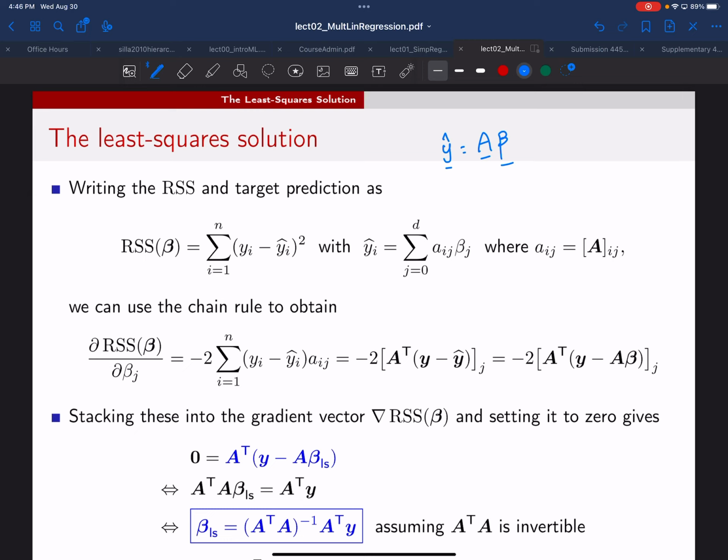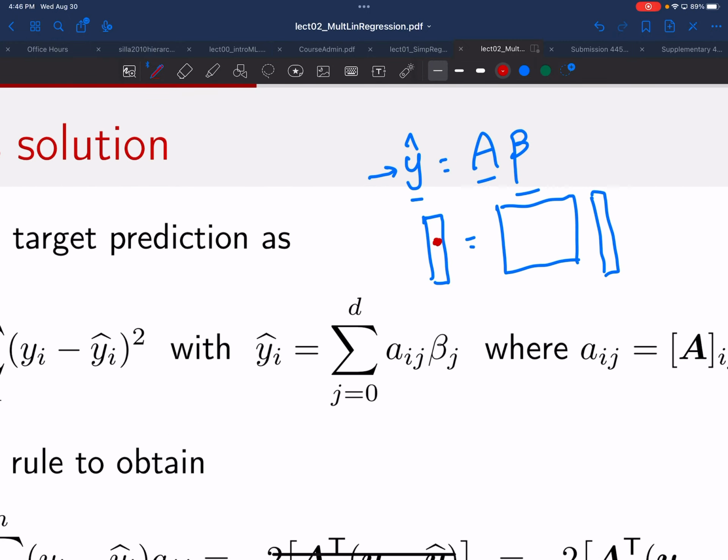Now essentially we're looking at the ith entry in that y hat vector. So let me draw a little picture again. Here's the y hat vector, there's the matrix A, and the beta vector. Let's say I'm looking at a particular entry here. To get that, I'm going to take this row and multiply that times beta. Does that make sense? All these other terms in the A matrix do not impact this ith entry here. This is the ith entry counting down.